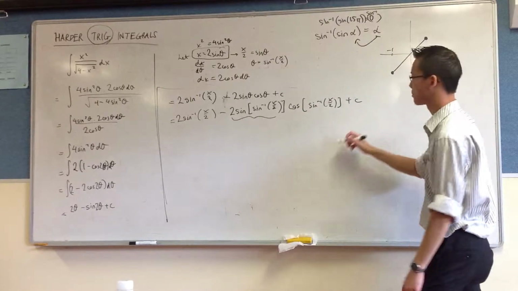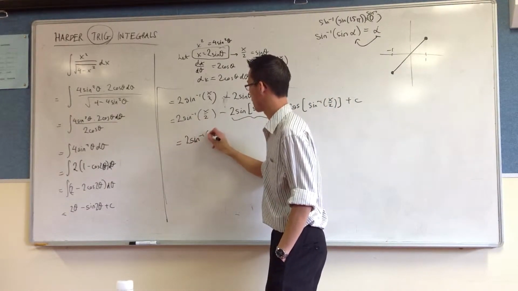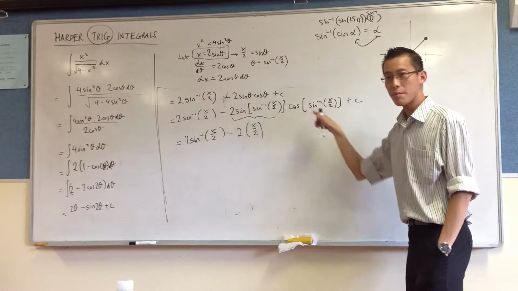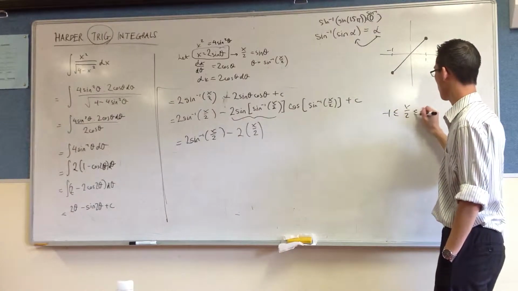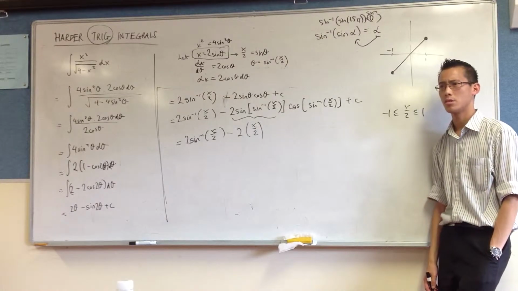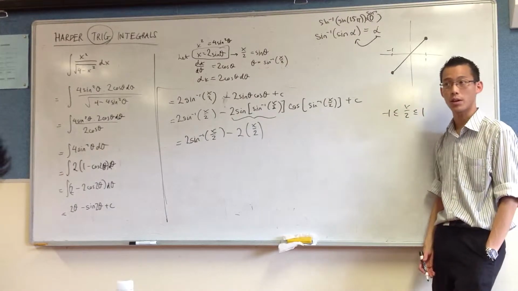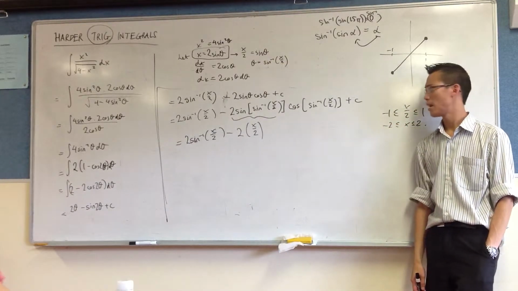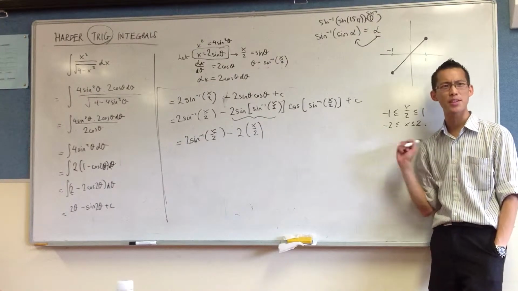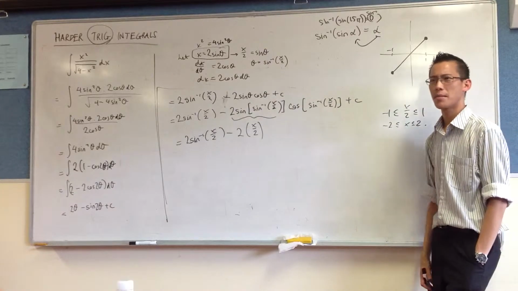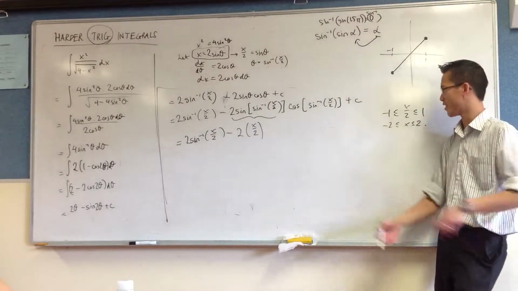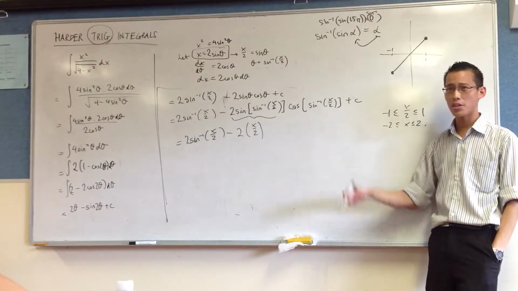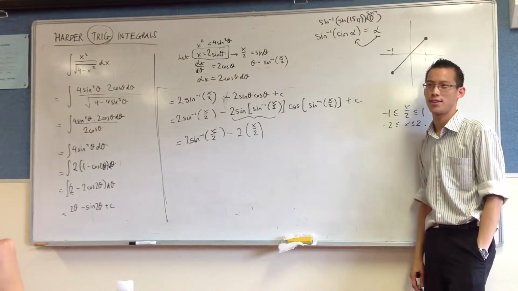It's only true for, let's do the next line, shall we? Minus 2, x on 2. This statement is only true when you have this domain. This domain, between minus 1 to 1, that's the domain of sine inverse. In other words, minus 2 to 2. Now, we're not finished yet by the way, but that kind of bothers me, the fact that you're getting an answer, but it's only the legit answer for some values of x. In other places, our answer's wrong. But that turns out to be not a problem here. Can anyone tell me why? We missed something very early on.